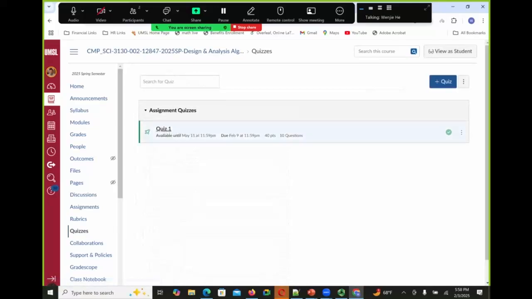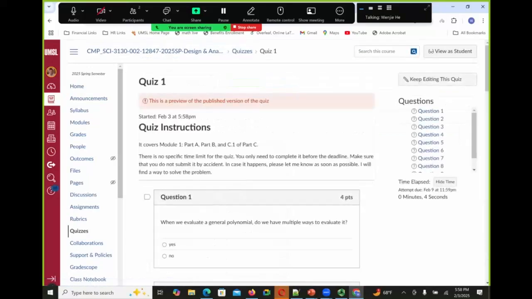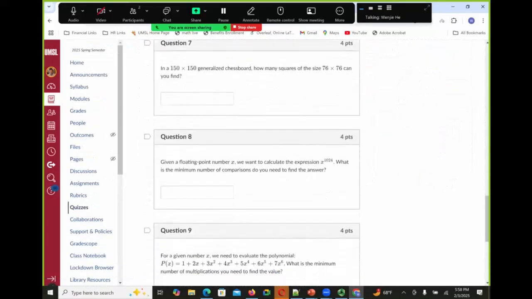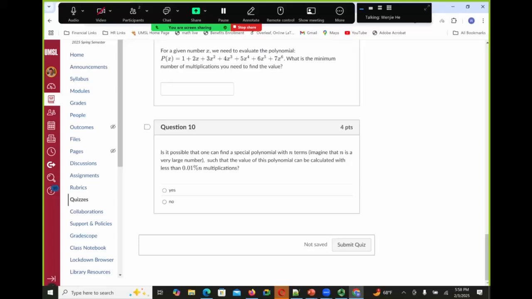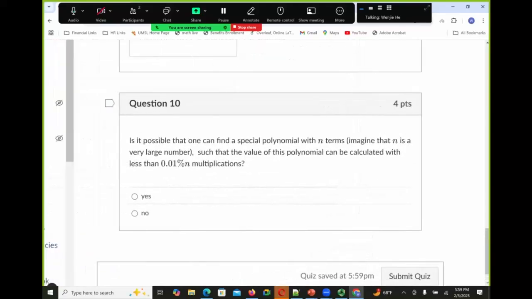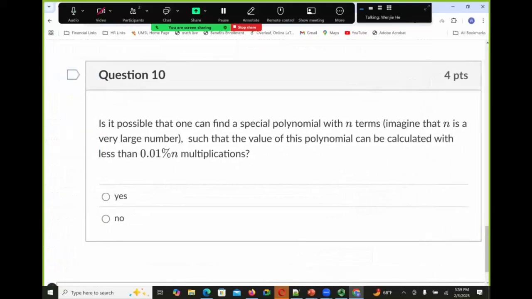Number 1. Okay, all right. Preview. All right, yeah. Let's go to the last question. Can you see that? Yeah. Oh, too small. Last one. I remember. Let me enlarge. Make sure you can see it. This big, right? Yeah. If you want to look at your laptop, it's okay.